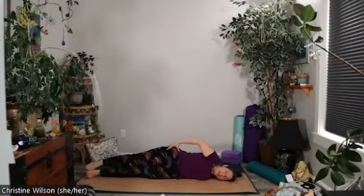And we'll stack the hips, stack the knees, stack the ankles, so everything's in a nice long line to one another. And then we'll go ahead and either stay here. This might be enough. And if this is too much for the shoulder, you can just extend the left arm up overhead and even rest the head on the left arm.